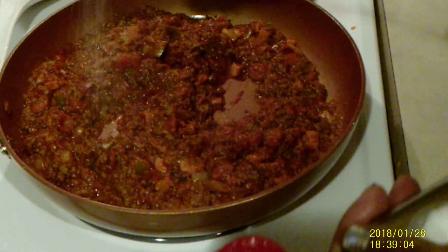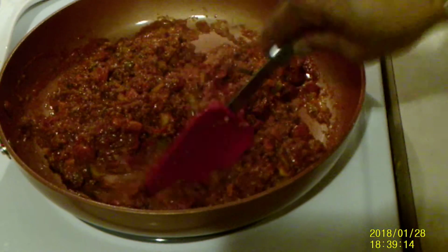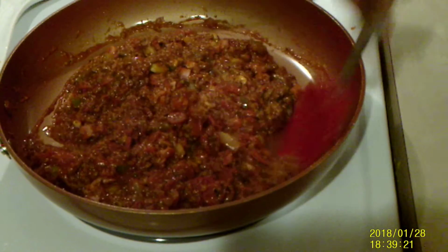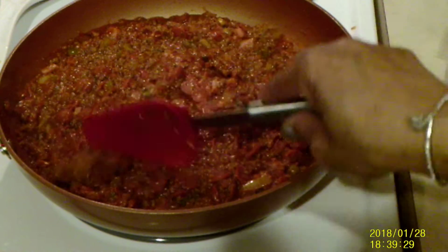Add you some salt. Make sure you taste, and taste. Anytime you're cooking anything, you taste it. Taste, and taste until you get it just how you want it. But always be careful with the salt. I'm going to cover this and let it simmer once again for about 15 minutes.